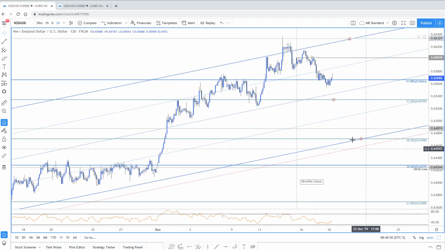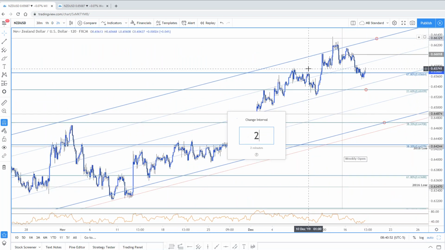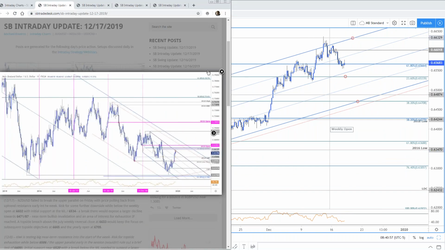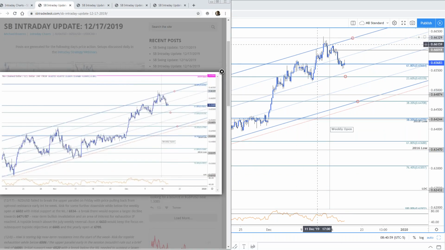Here's what it looks like on the intraday. Okay. Here's the 240s. This is what I showed you on the report. It's kind of like a pretty clean false break type of scenario to the upside on Friday. We closed back below the upper parallel into the start of the week. And as we noted, we were looking for exhaustion again ahead of that upper parallel. So it pushed a little bit higher into the start of the week, failed below the upper parallel.